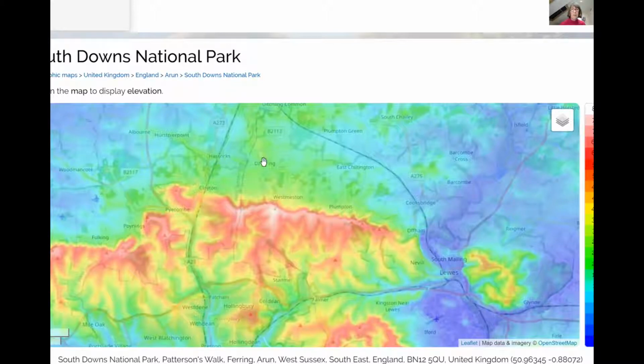And if I can get this a little bit bigger, you can see where Hassocks is on the railway line. You can see that Ditchling was built on a little rise. Westmeston's a bit higher, Clayton's a bit higher. The old part of Hurstpierpoint is on a bit of a ridge. But Hassocks is pale blue, which is about 100 feet above sea level.